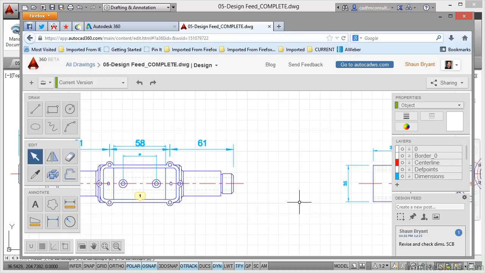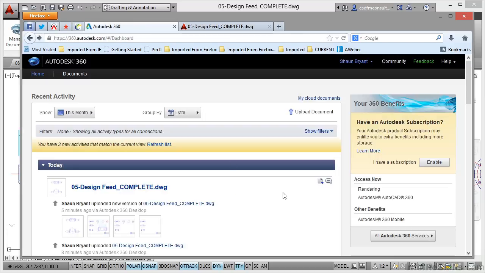So you can be working on a drawing somewhere in Outer Mongolia, let's say, and you can quite happily, providing you've got obviously a signal, edit your drawing using something like an iPad, and you can send design feed comments back to the originator of the drawing in AutoCAD at any time. Or they could just log into their Autodesk 360 account to see those comments as well. That's why the design feed is so sophisticated. It might look very simple, but you're getting that message out to all the people that need to see it.